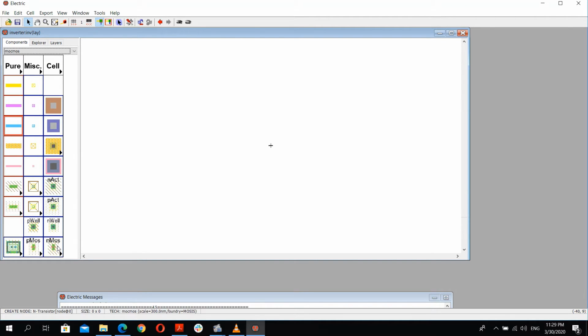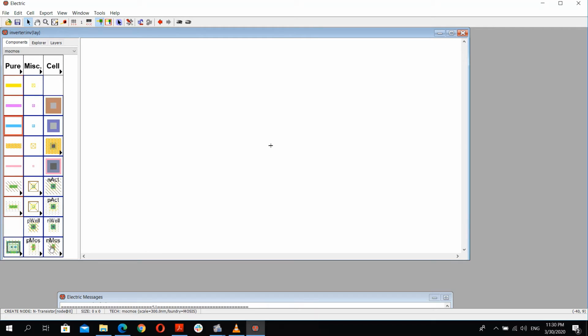Here we have NMOS, PMOS, P well, N well, P active and N active, and we understand what each one of those does. For a digital design tool, you're going to need to build a NAND or NOR cell or something. So we are just playing here with the simple one, which is the inverter.